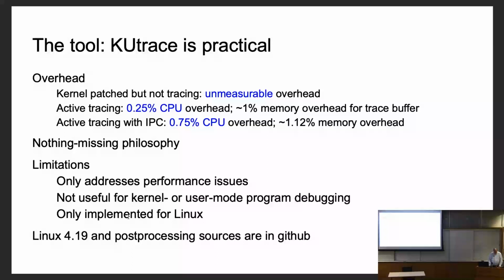So the overhead I've told you, there's this philosophy that I feel strongly about, which is nothing missing. I give you a trace, I show you every nanosecond on every CPU core. I once designed a disk server little machine at Google. And I used some accounting data that the company had about how much time the disk server program took. And I undersized the hardware I built by 25% because I was unaware that the accounting data accounted for kernel execution on behalf of programs.